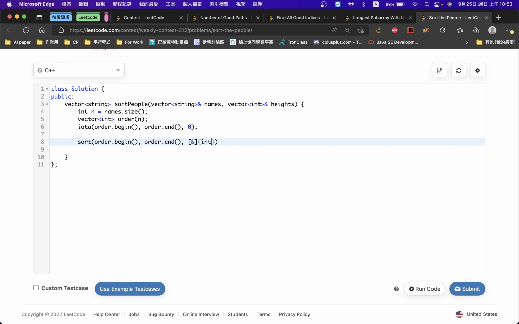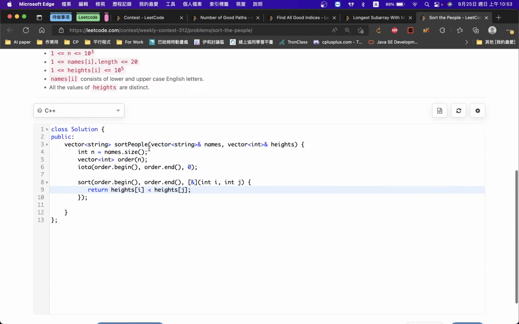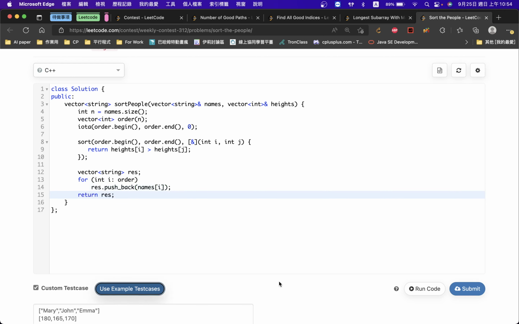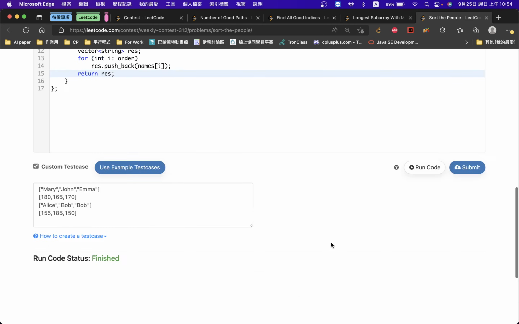Sorted based on the height. Decreasing, right? Decreasing, so push back the inside. Alright, that's problem 1.